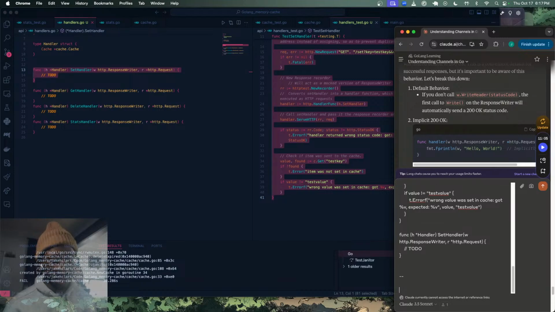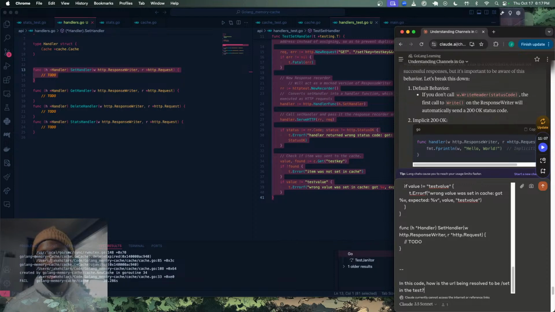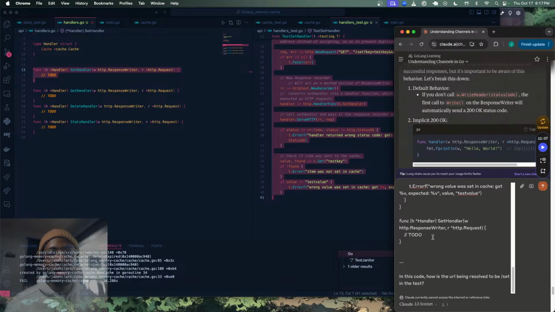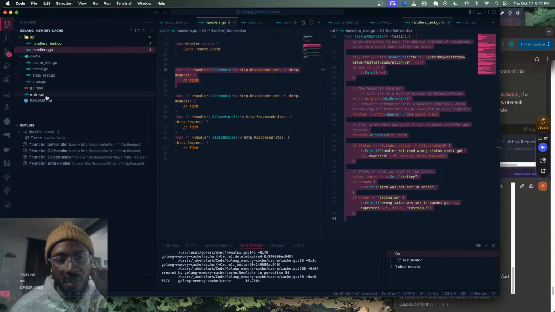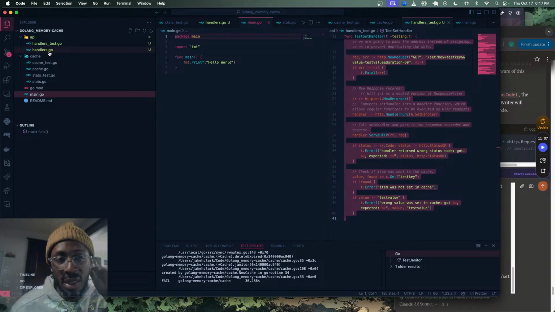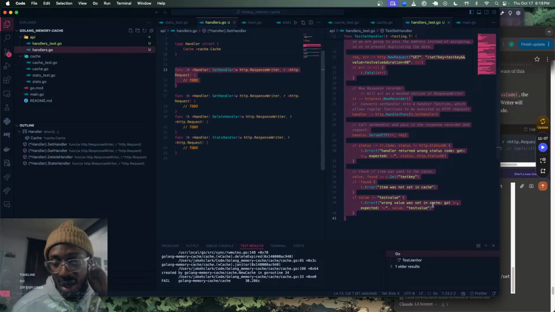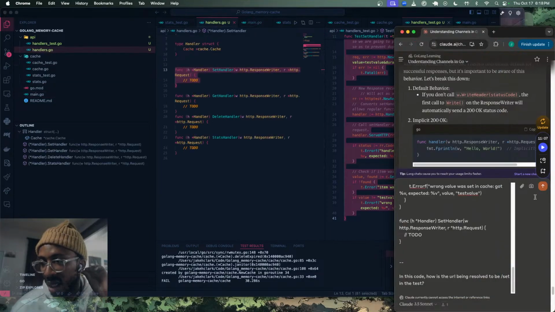So I need to ask, in this code, how is the URL being resolved to be slash set in the test? I'm following this tutorial and I have not set up the actual paths anywhere. So how is this working?